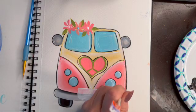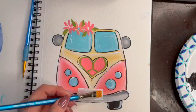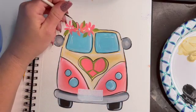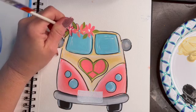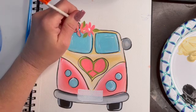And I do end up doing the flowers up at the top as well. And then in a couple of minutes, we'll finish this up and we'll put some lettering inside of the vanity plate. Right, so look at those flowers. They're not perfect, and I just love that little fun look that it gives.